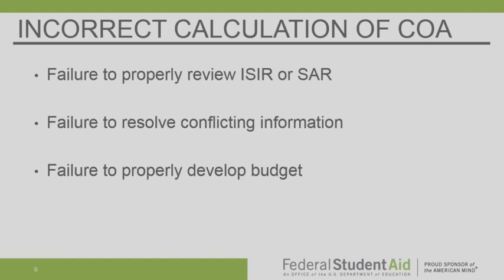Also, budget issues. So you may have a different budget for your on-campus students versus your off-campus students. So you need to make sure that those are correctly coded. Occasionally you'll have students that switch somewhere. You may have to do some sort of blending of that, but the budget amounts may be different.